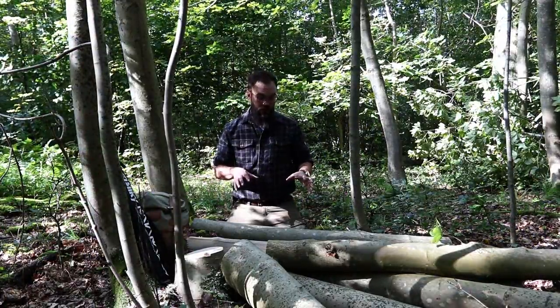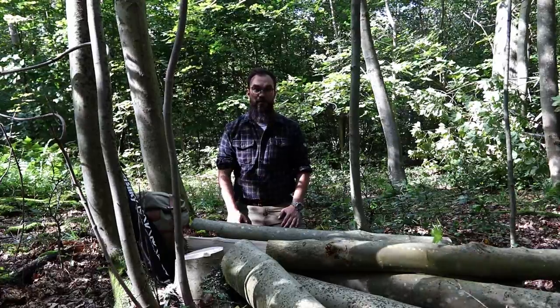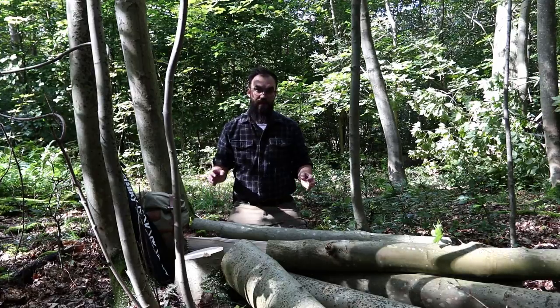So now I've cut down the tree, and I mean, look at this. There's so much material for my spoons and bowls and all that, the things I make.